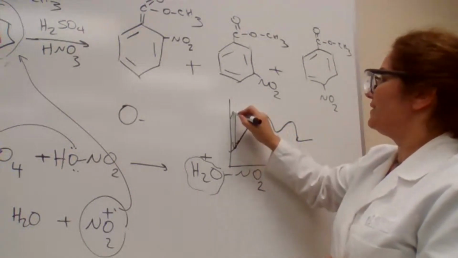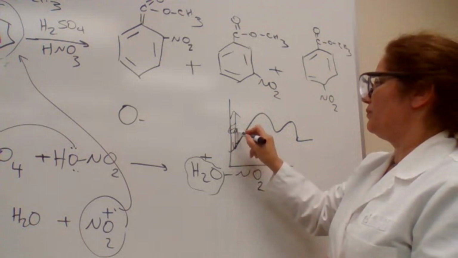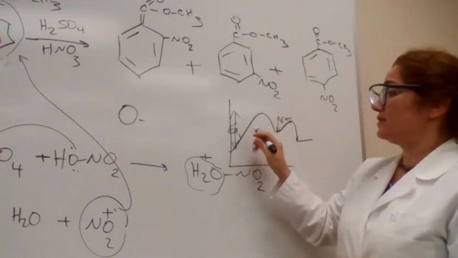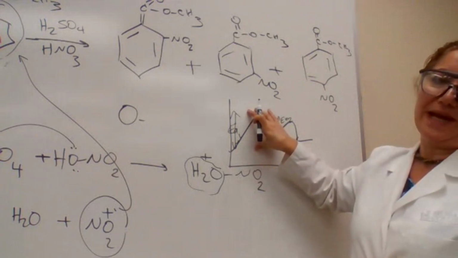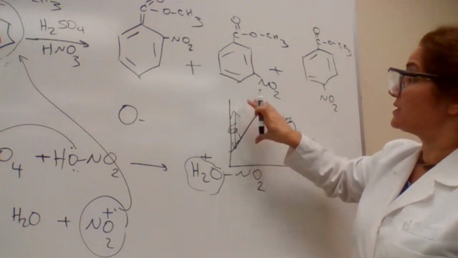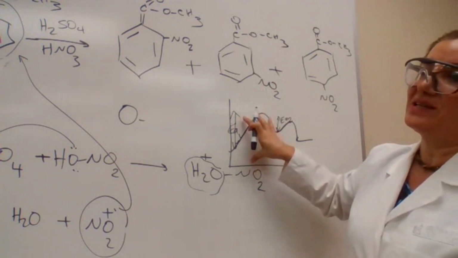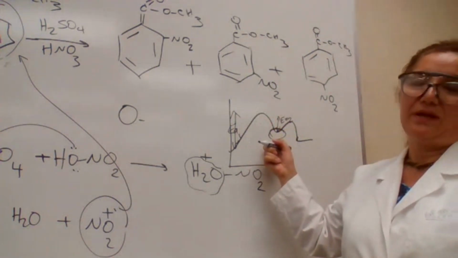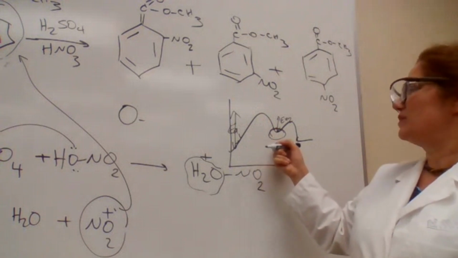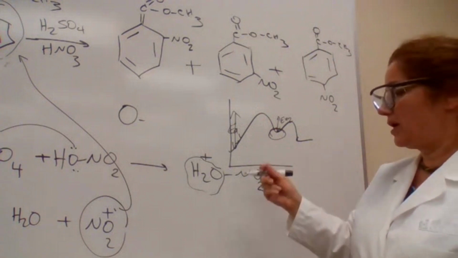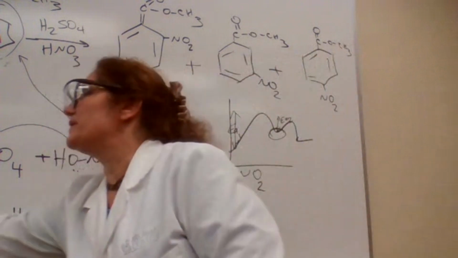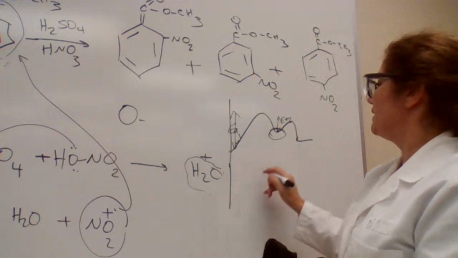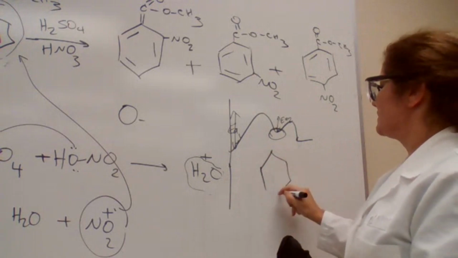So you have the activation energy EA1, and then you have here EA2. The rate determining step is the slow step of the reaction. The slow step of this reaction is going to be formation of the reactive intermediate. The reactive intermediate that is going to form here is a sigma complex. The sigma complex that forms for an aromatic organic compound is going to look like this.